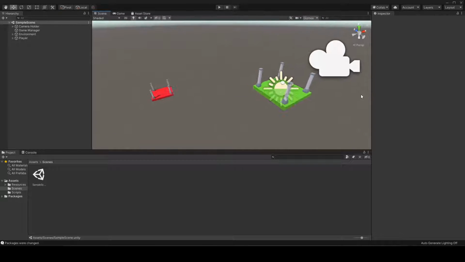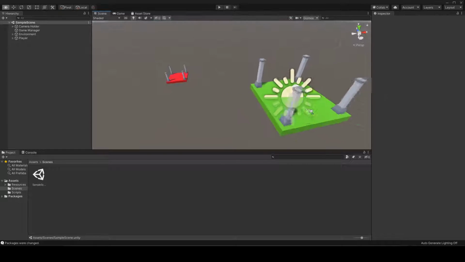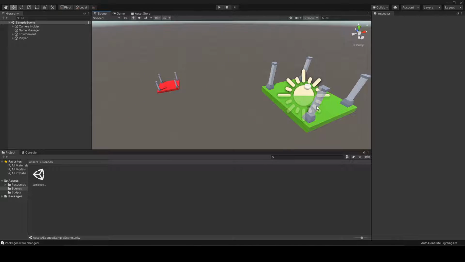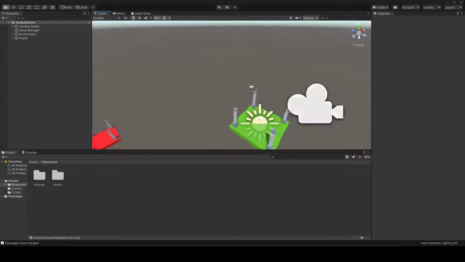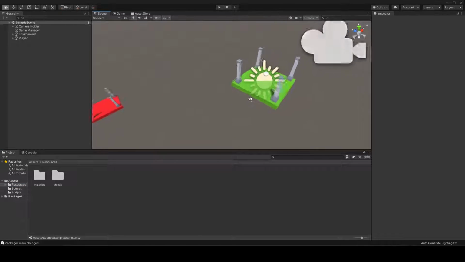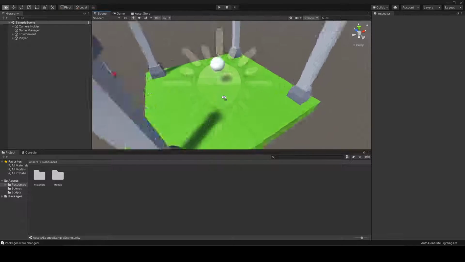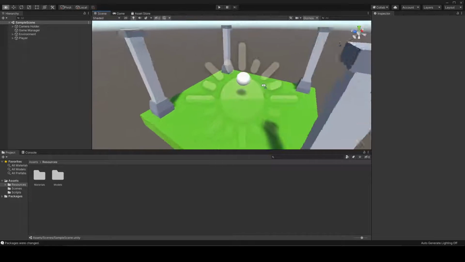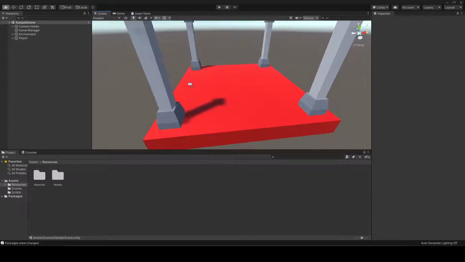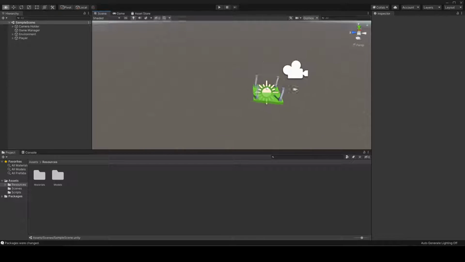The idea of this shuffle is that it's more based on level building and getting used to putting things in the environment in Unity. Your goal is to give this ball a track to go to the red platform.